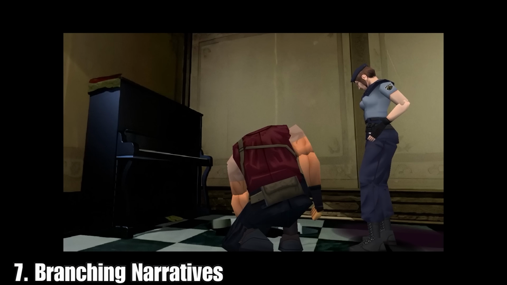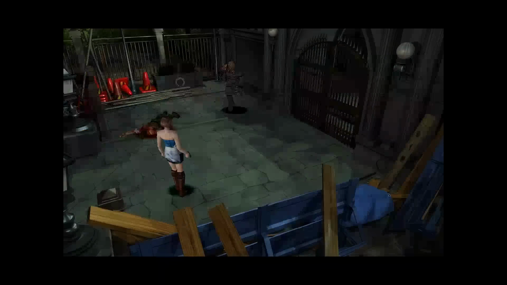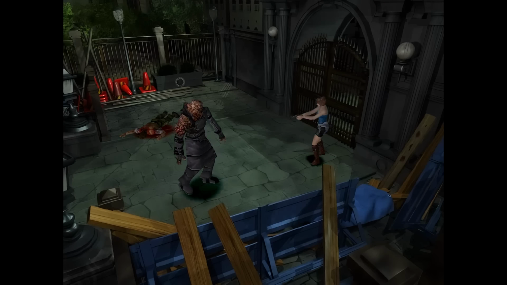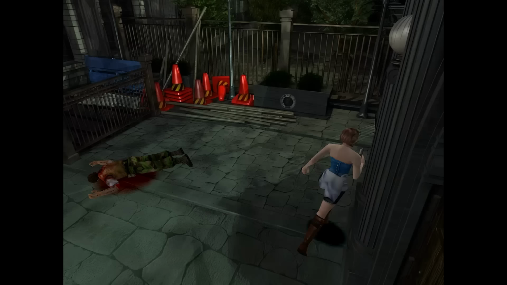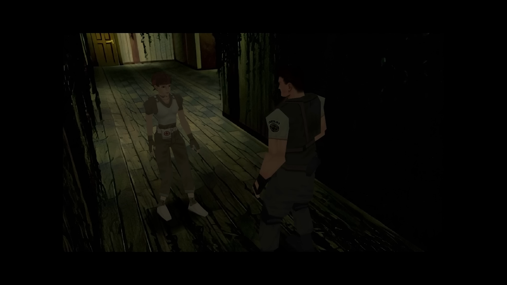Number 7, branching narratives. Here's a feature that hasn't really been used much in the Resident Evil franchise, but something that I really used to appreciate in the games that did feature it.